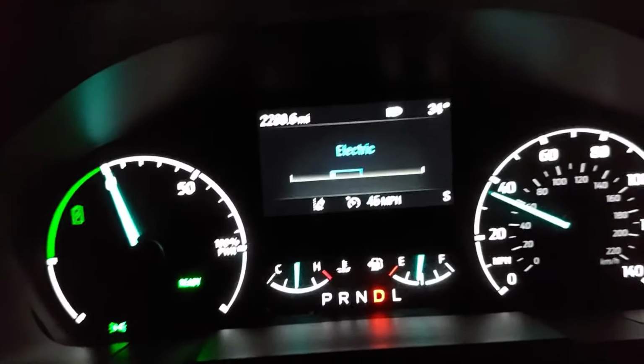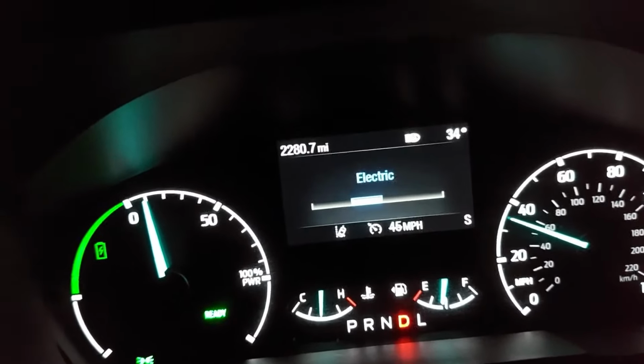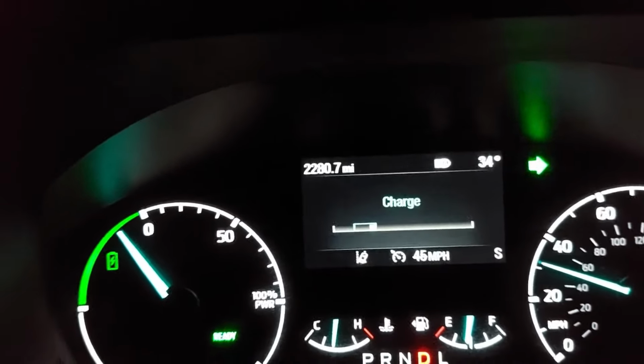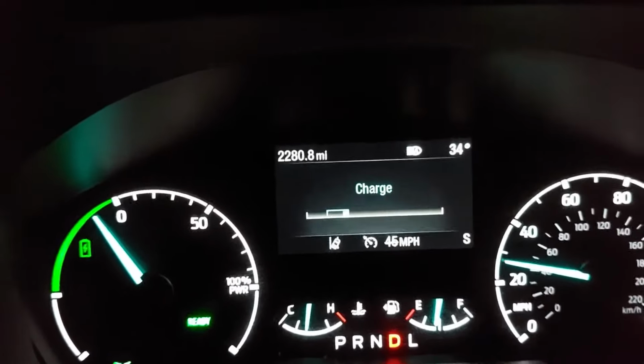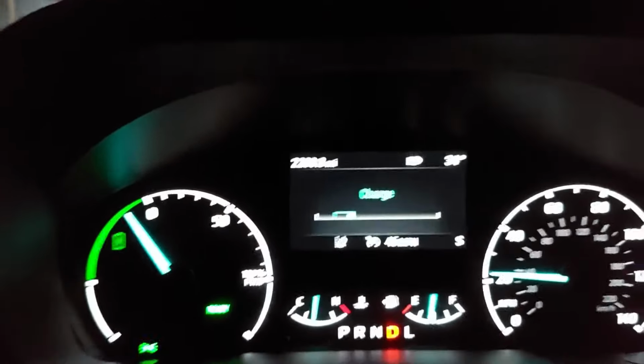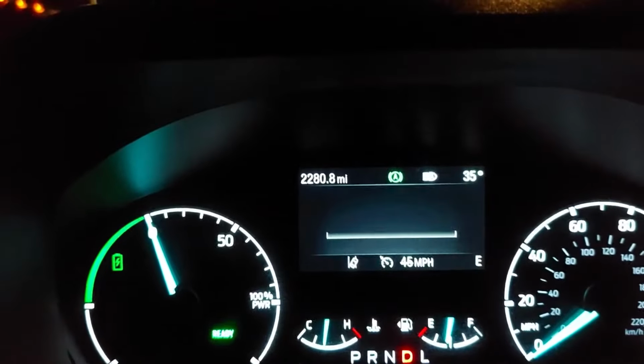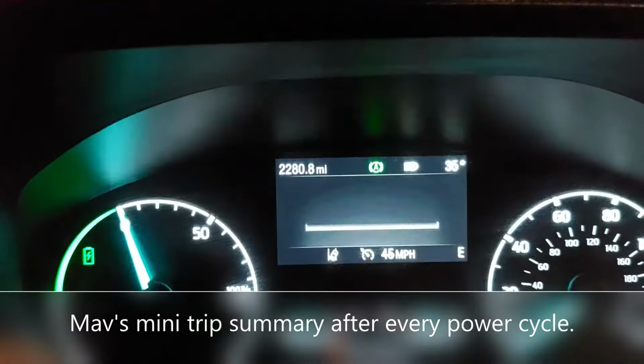It's got a red light coming up. Slowed down, so I'm actually in electric mode. I'm going to turn right here. And we're going to see how the MPG was going with a slight uphill most of the way. Let me turn around. In order to get a summary of that uphill trip, I need to shut it off for a few seconds.